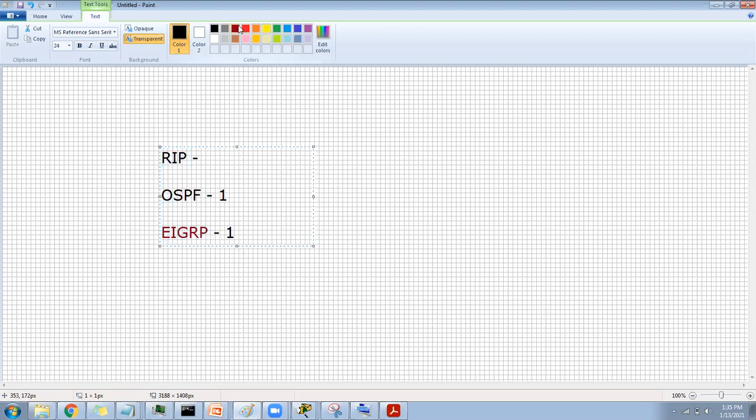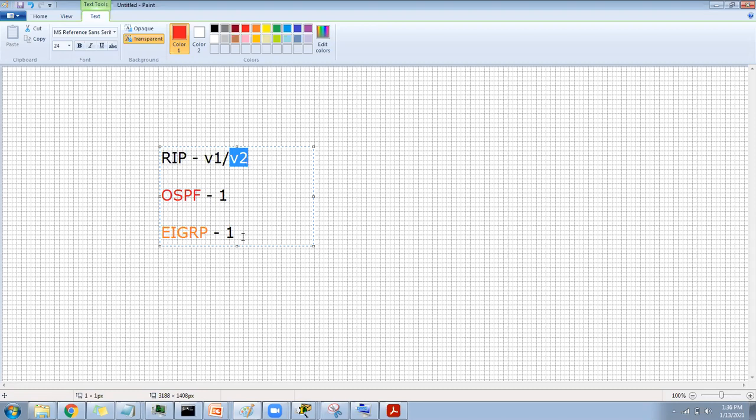So if you have a Cisco environment, then EIGRP is the first preference. And if you have a mixed environment, then OSPF is the first preference. And RIP, I never saw RIP used anywhere. Version 1 is actually dead. And version 2 has advanced features, but still I never saw RIP version 2 used in my career.